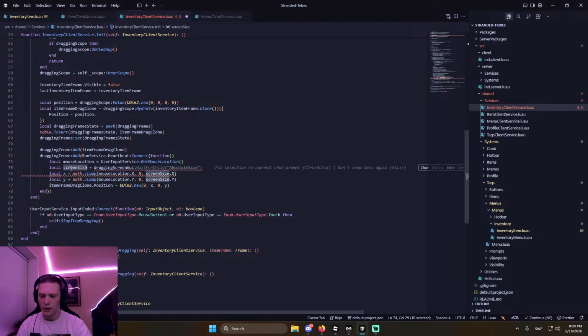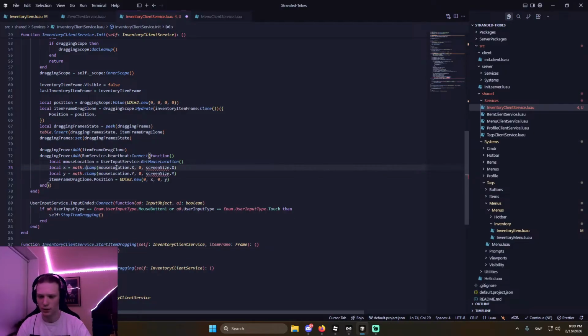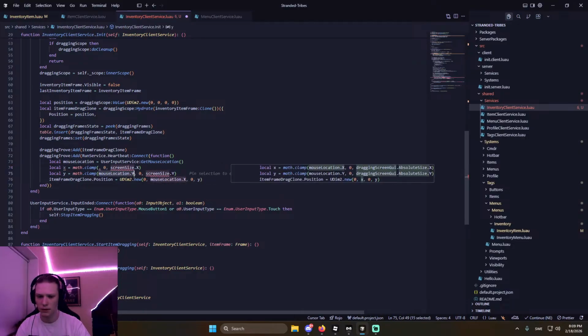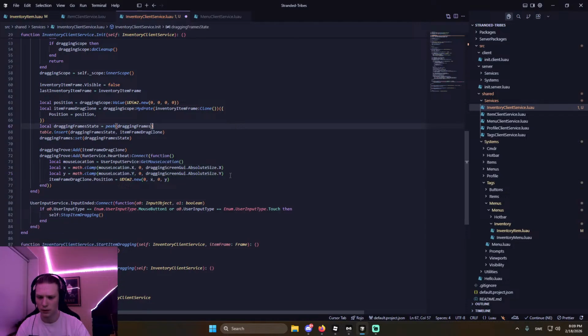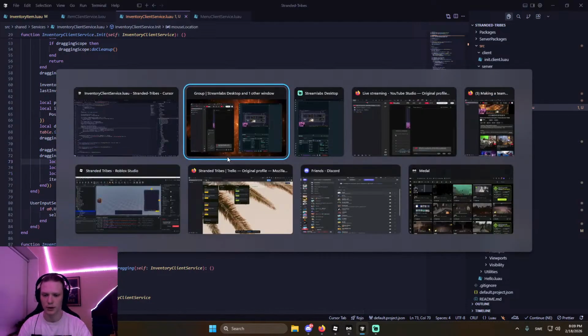Screen size. What if we just ignore the screen size and we just set this to mouse location.x and mouse location.y. Oh yeah, that could work actually.